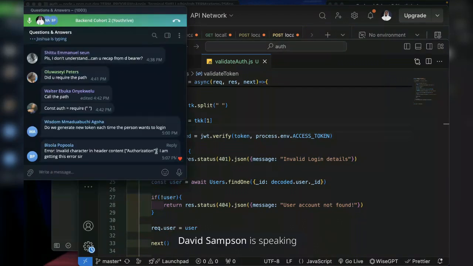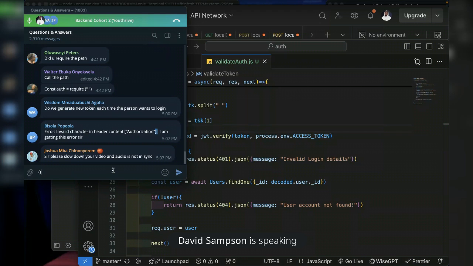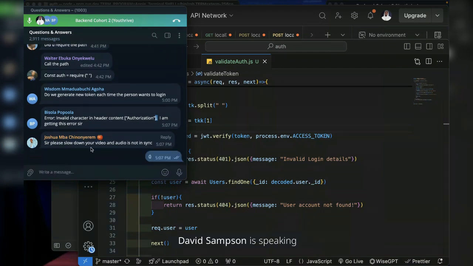This is not an array. This is a bracket, like this. Okay, the video and the audio shouldn't be a problem. At this point, I want to believe that if I send you code, you can look at the code and understand what is going on. That is the most important thing.